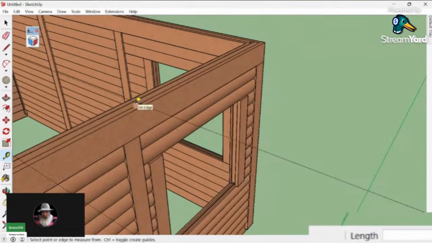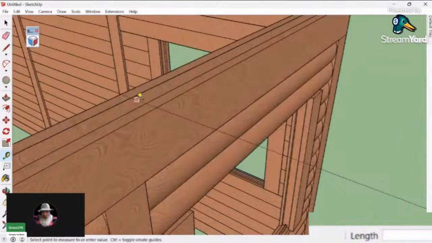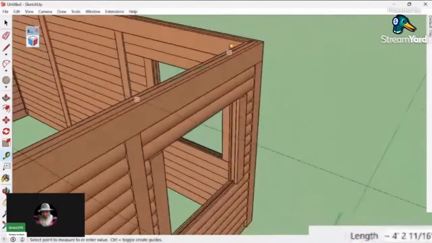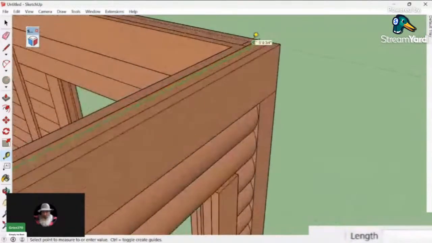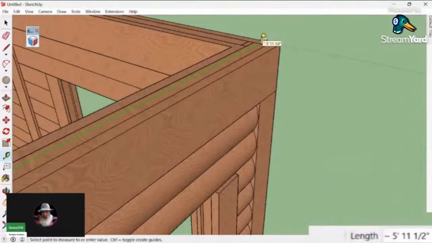And just out of curiosity's sake, now what does it read? Say what? We need one more. 2 feet 10.5.